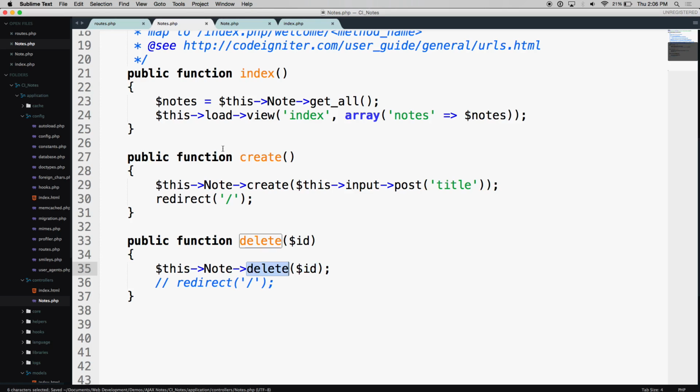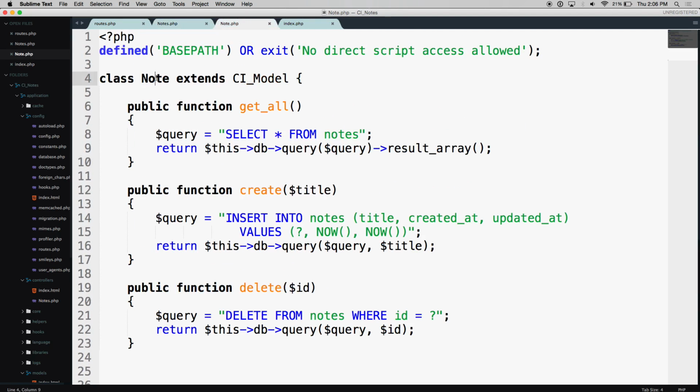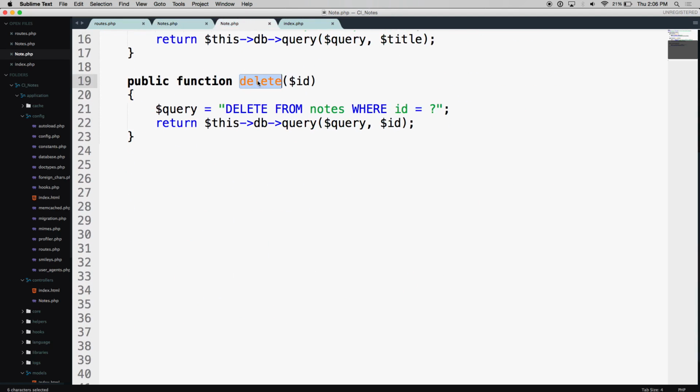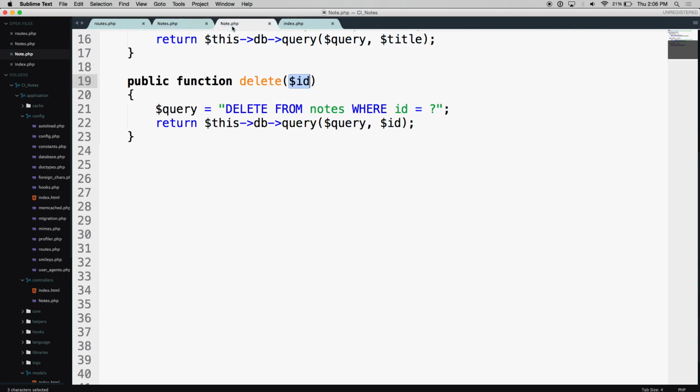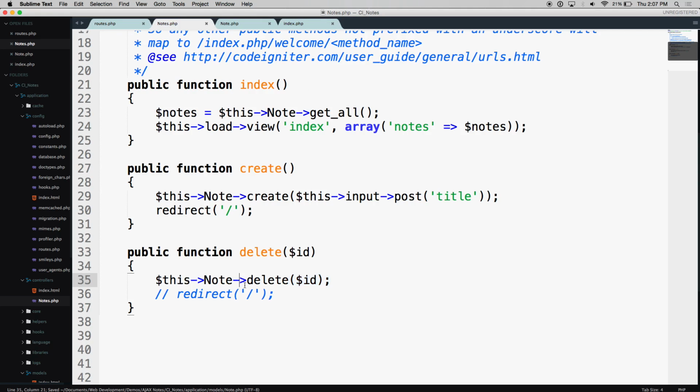So this is going to execute the delete method on the note model. Let's go to the model, note model, delete method. Here's the parameter we're passing into it, because we're passing into it as a function. The parameter is passed into the function as an argument right here. And we're running a query, delete all from notes where ID is equal to question mark, the ID we pass, return DB query. Here's the query itself, and here's the ID that we got from the parameter up there. So let's save this. This will return and get to this, and this should just redirect back to our page, and that should be deleted.